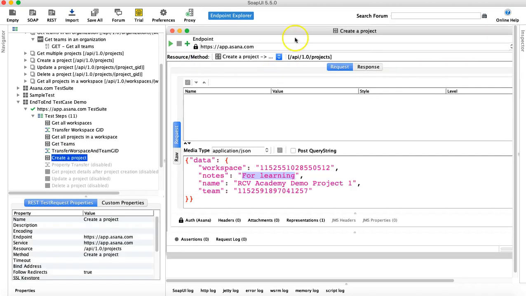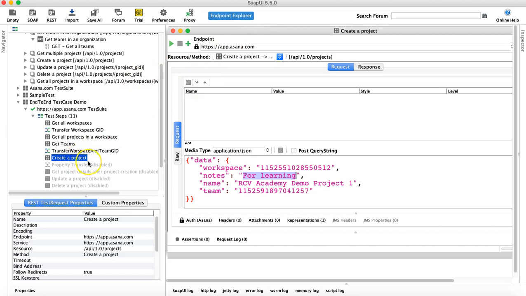Now in this tutorial, we'll start the verification. Till now we have just seen end-to-end stitching of the test cases, then doing the property transfer, and then reading the custom properties and passing them to the JSON requests. But we haven't done any assertions as of now, right? So we'll do a script assertion in this particular tutorial and we'll learn how you can perform script assertion.